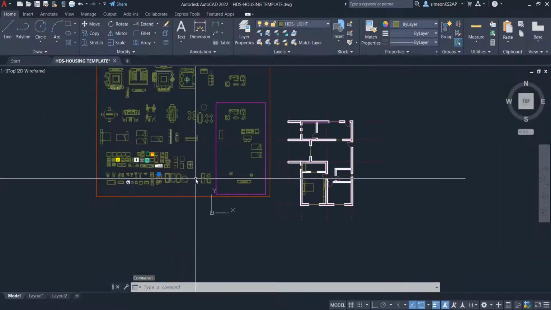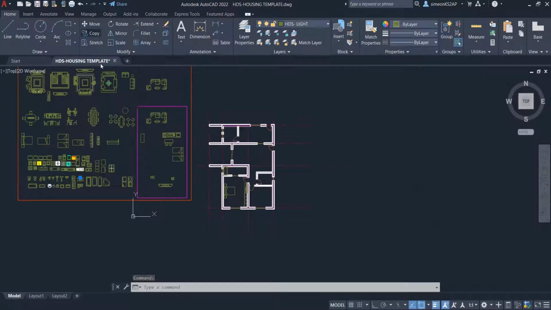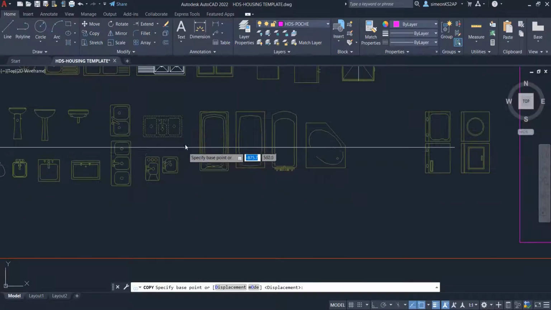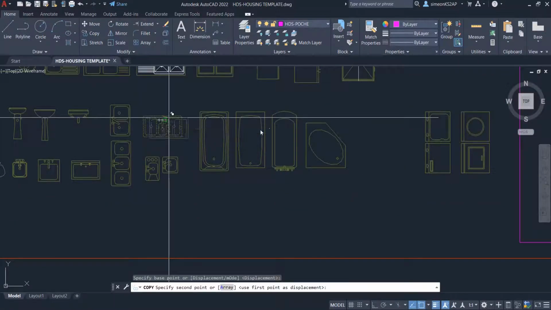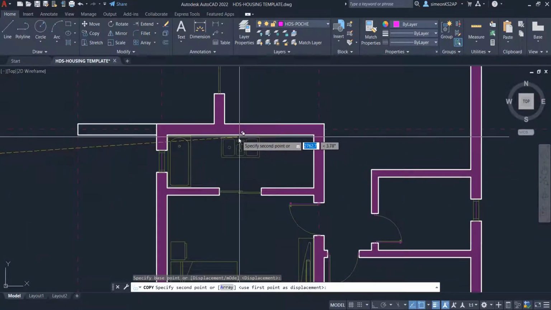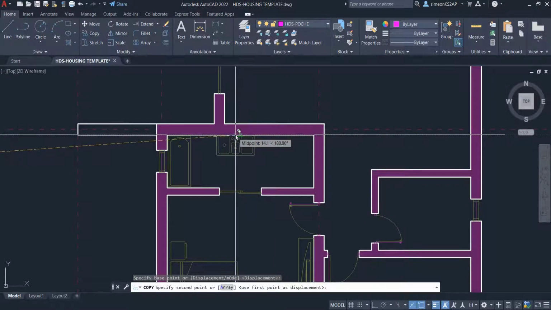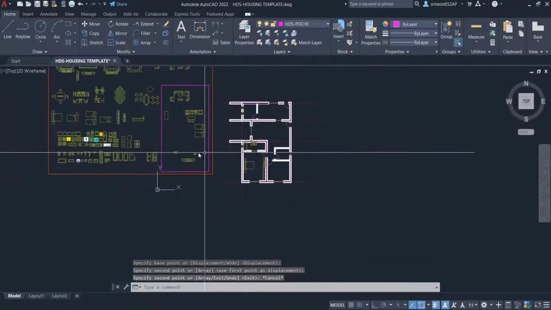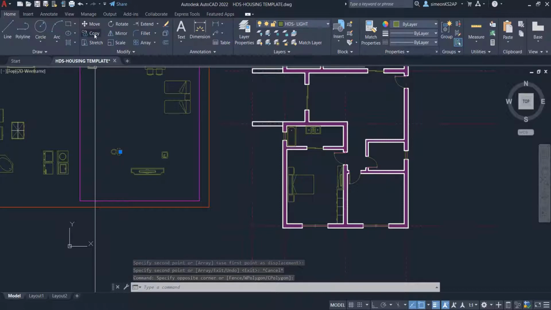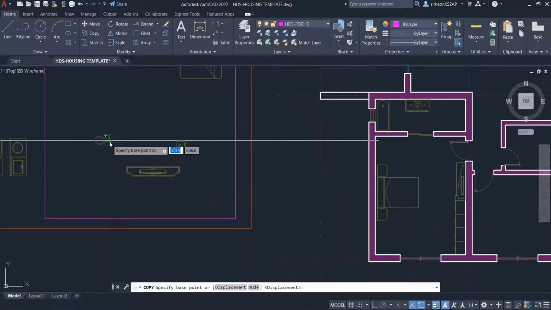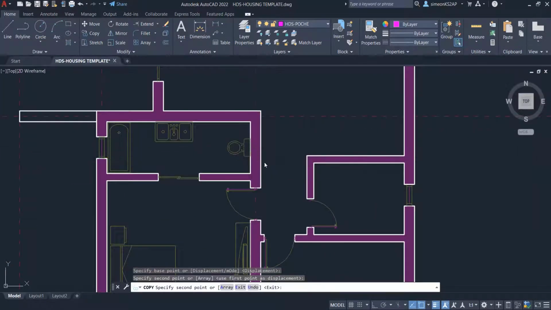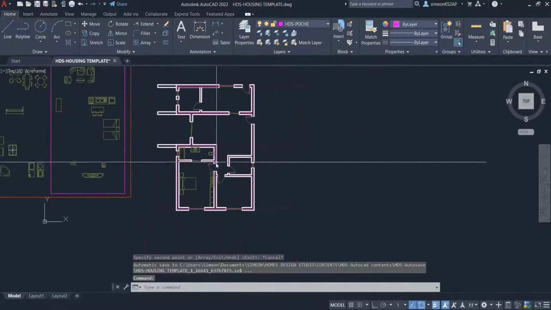We are going to pick this one in here, and I will copy this one, and I'm going to take this particular one and place it somewhere here, a bit down. Okay, now I'm going to pick the toilet tub and I'm going to move it, pick that particular point and put it right in the middle of that wall.